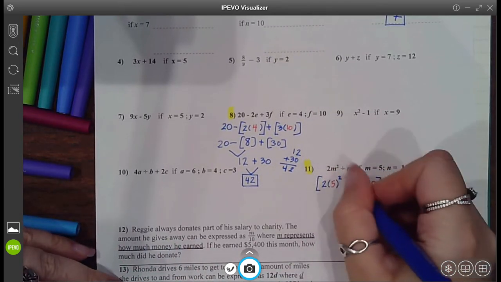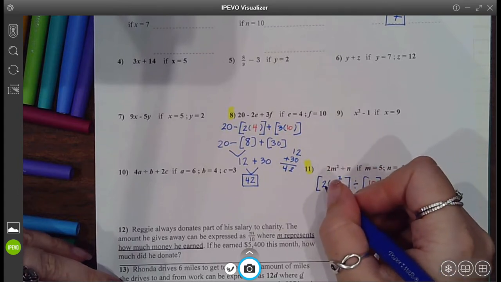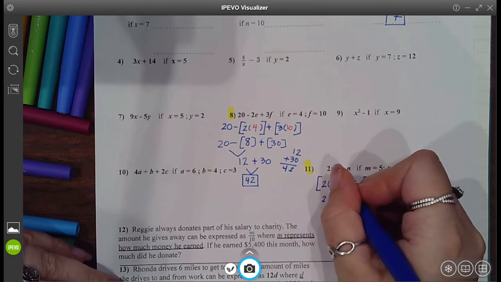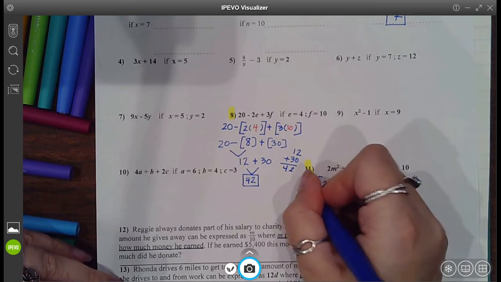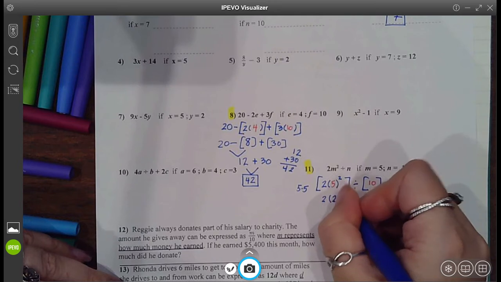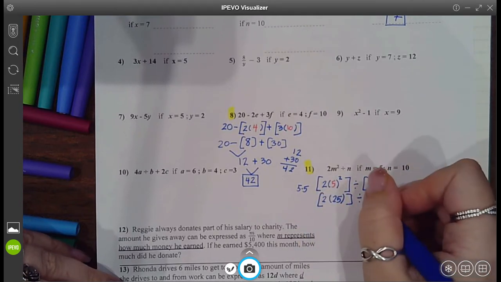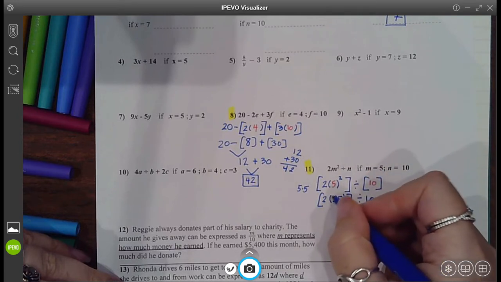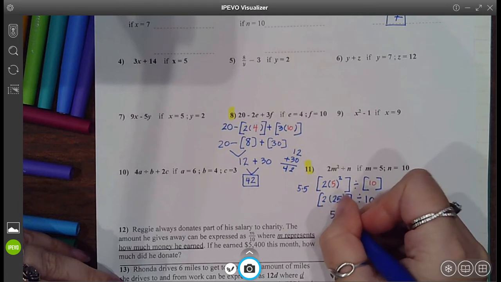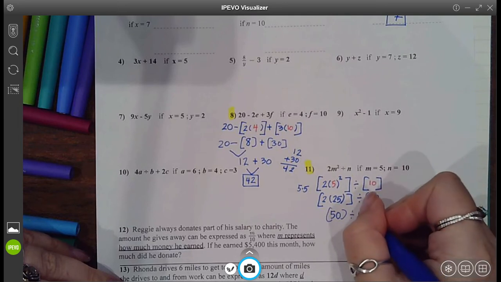So within this whole bracket, do you multiply first or do exponents? Well, exponents come before multiplication, right? So I'm going to do 2 times this exponent of 5 squared, which is not 5 times 2, but 5 times itself 2 times. So 5 times 5 is 25. So this term still needs to be simplified. You have 2 times now 25, and 2 times 25 is 50. So that's down to one number, and this is down to one number of 10, right?